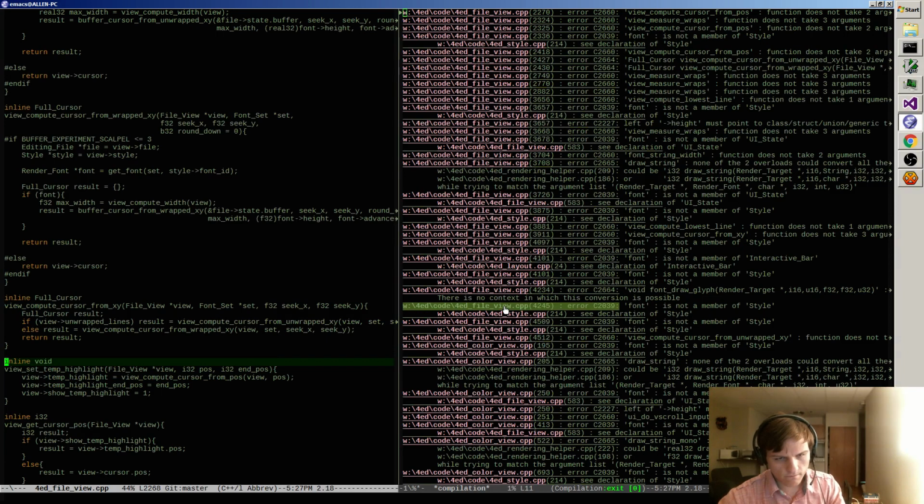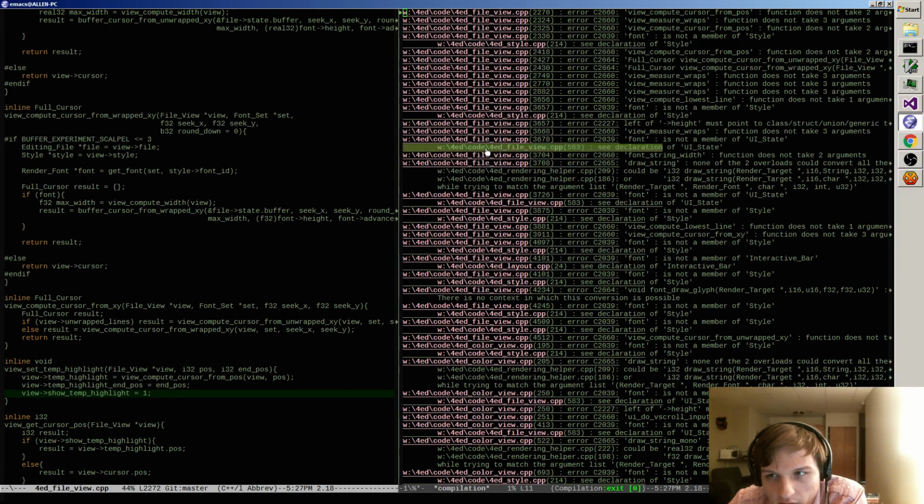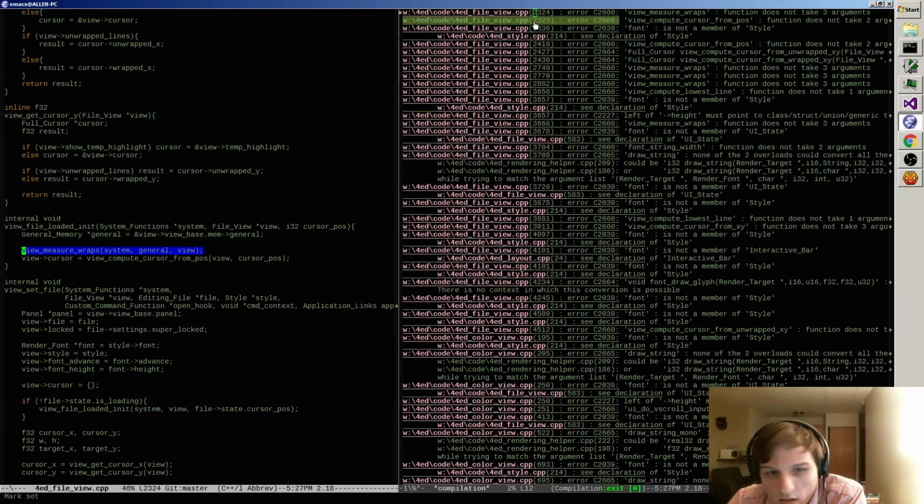Now, there could be a lot of these view functions that end up needing this. Maybe I want to say that I pass it in through the file view itself.